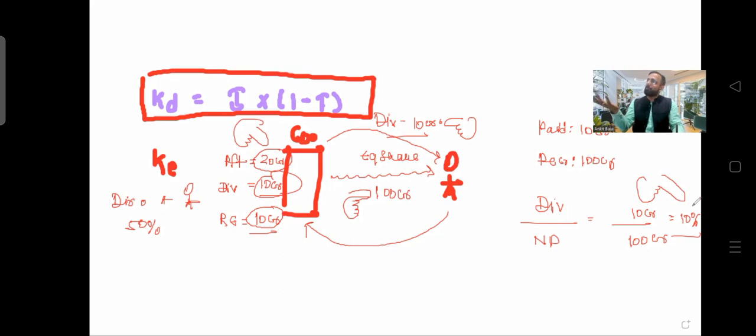Why? Because this is a dividend method. Some companies use this method to calculate cost of equity, but usually this method is not a valid method. Why am I saying this method is not valid? Because here the company has earned a profit of 20 crore rupees and the cost should be 20 crore itself, right?